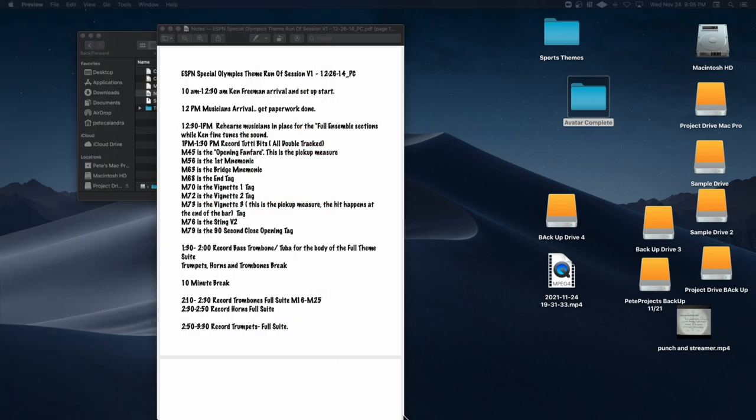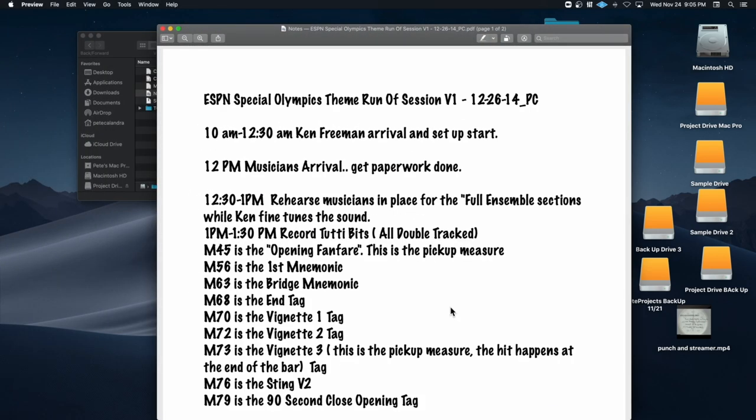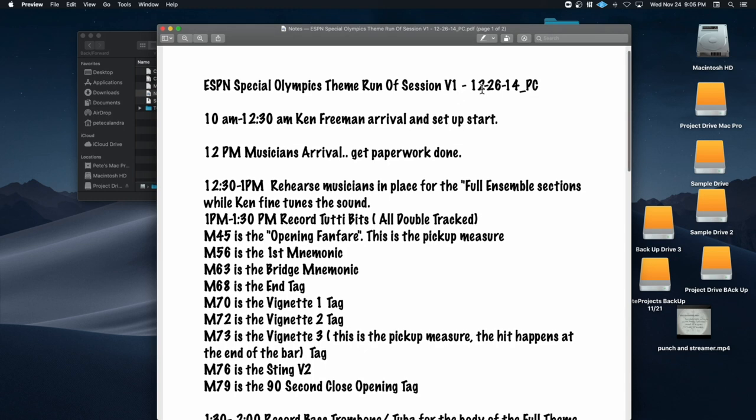We hired the band. But then there's a lot of other things you have to do. You've got to realize that if there's any mistakes, I'm spending like $100 a minute. So if there's something that takes me 10 minutes to fix, that's $1,000 down the crapper. More preparation. So let's take a look at some stuff here. This is my diary. This is my run of session. If you're going to do a rehearsal for a Broadway show, you have a script of how the rehearsal is going to go. Run of session, 12/26/14. So this is 2014, not 2015.